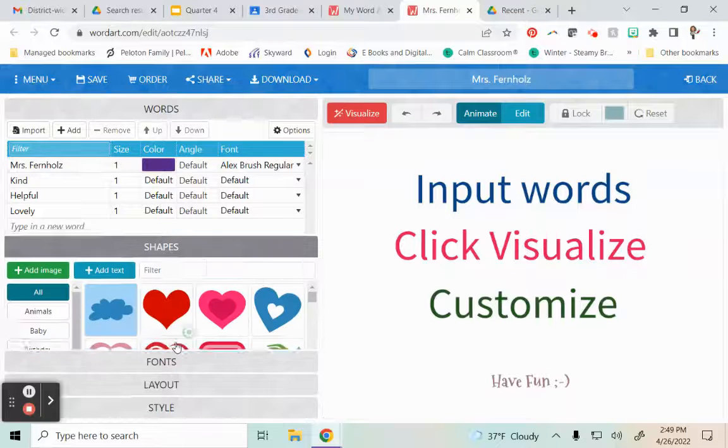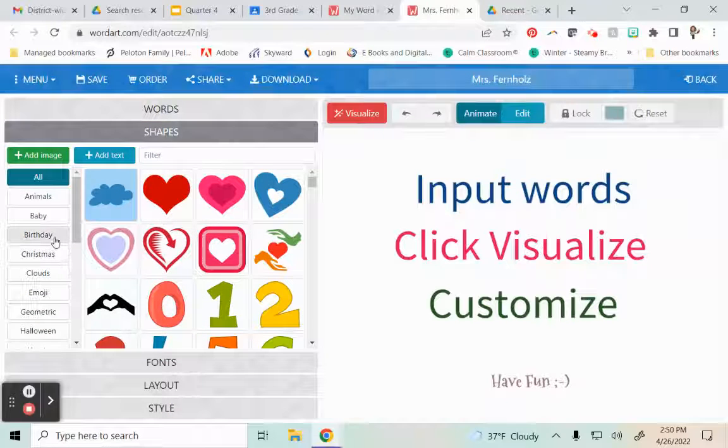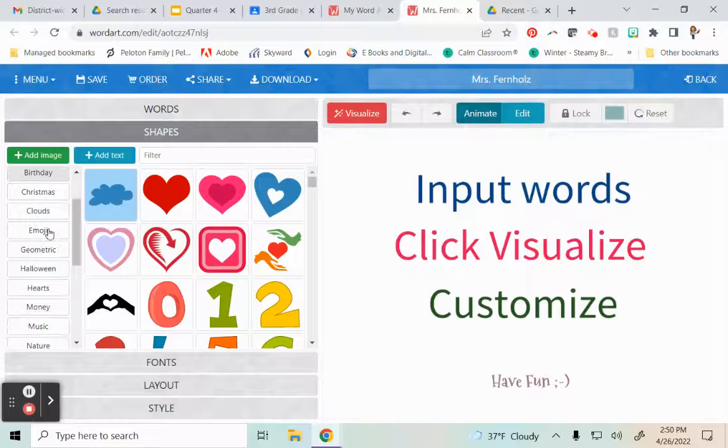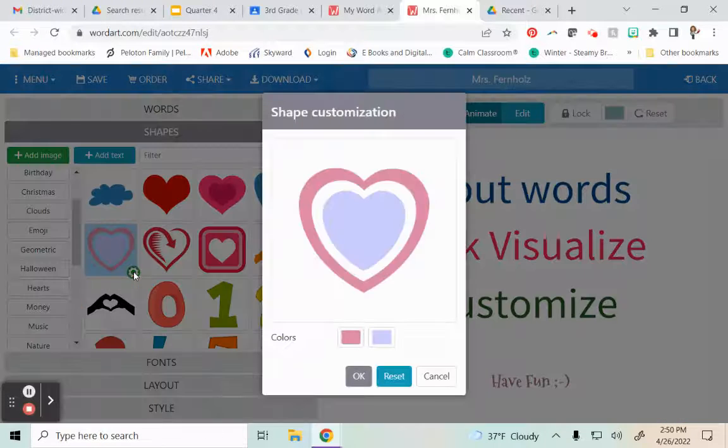Okay, let's pick a shape. I am going to pick a shape that has a couple different colors on it. So I'll just pick this one. I see it easily. I'm going to click on the green cog to do some settings. When I do that, it says I can customize. So maybe I don't want dark pink and light lavender.